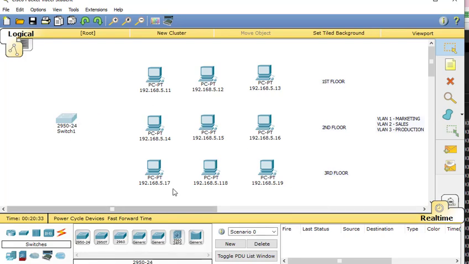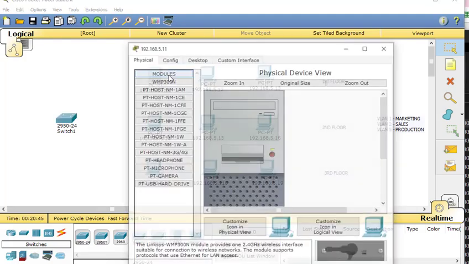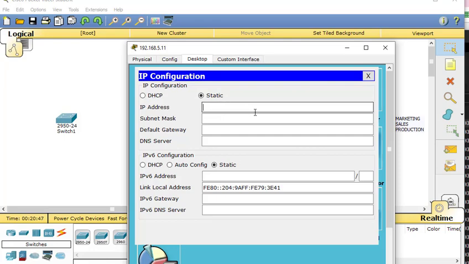Okay, so that means I'm going to connect the 11. I haven't configured the IP address yet. Let's configure the IP address first, so we won't forget to configure it later.